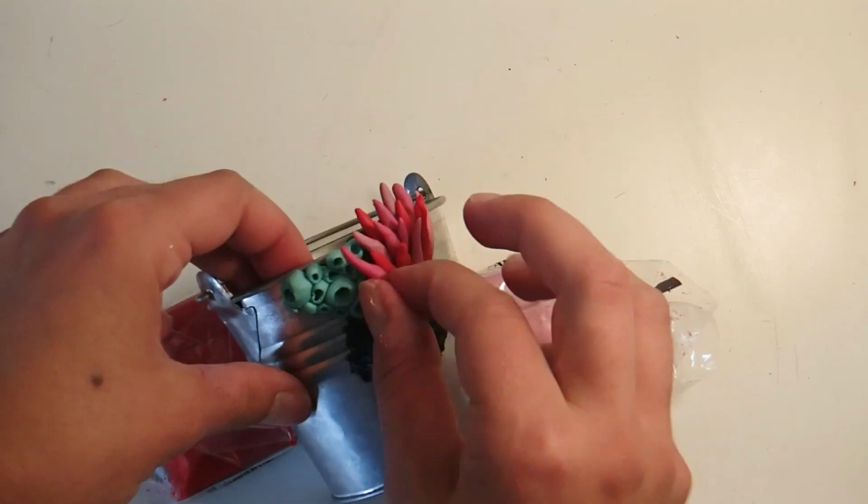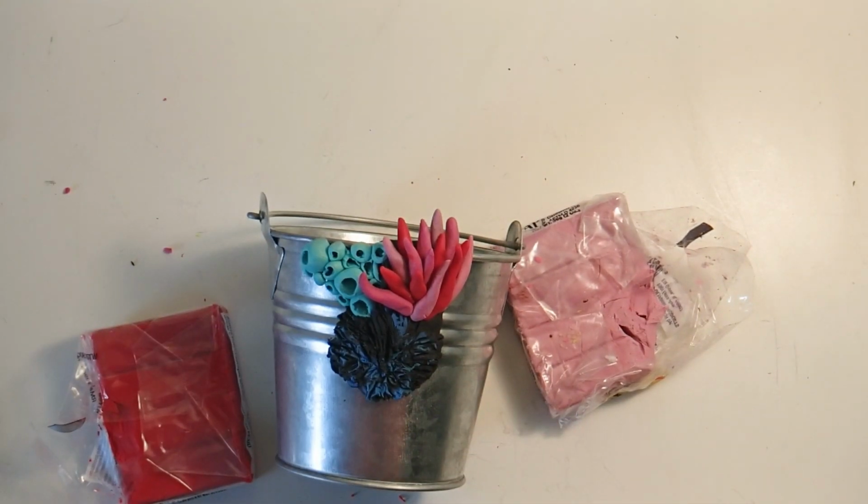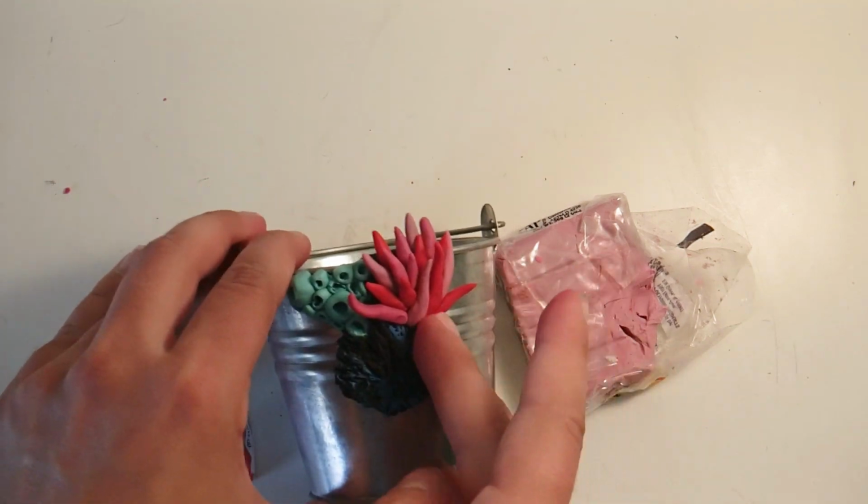Make sure you are firmly pressing the coral down. You don't want it to fall off before it has even been baked, because that would suck.